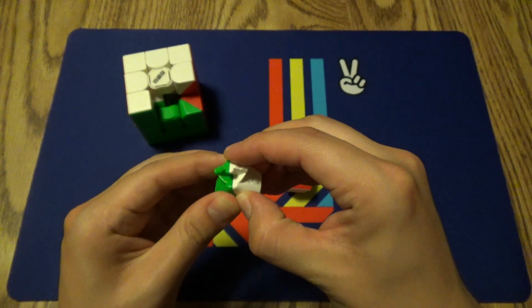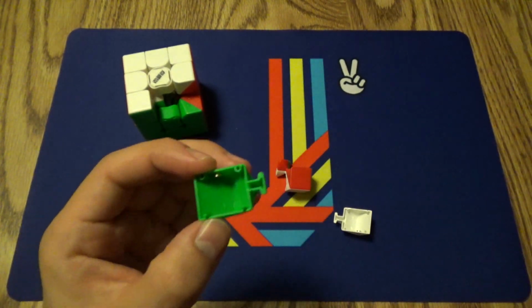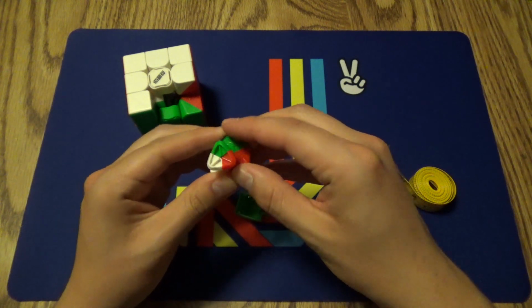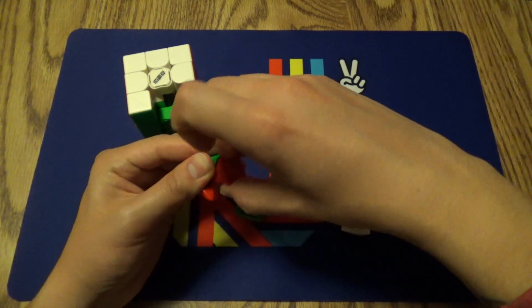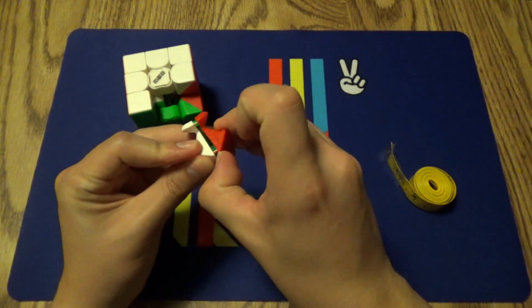Let's actually go ahead and try to open this up. There we go, and we're greeted with some magnets. Let's actually measure this out real quickly. So the magnets look like about a 3x2 magnet, which actually is a pretty good size. Not too bad, pretty standard when it comes to magnets.